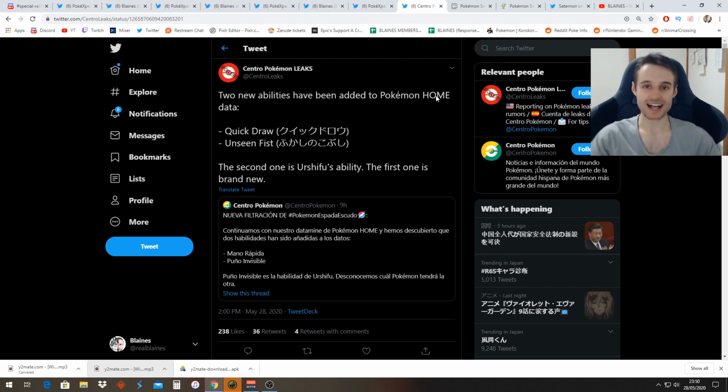Pokemon Home has been data mined once again. We've got some very keen, very useful, and very new info. Right here, what you can see is 2 new abilities that have been added to Pokemon Home. It seems the popular consensus is that Unseen Fist is 100% confirmed to be one of Urshifu's abilities. Unseen Fist for Urshifu, guys, which left people wondering, what the hell's Quick Draw then?